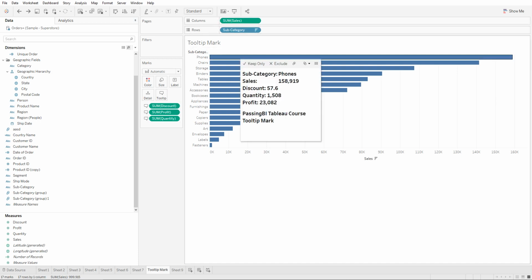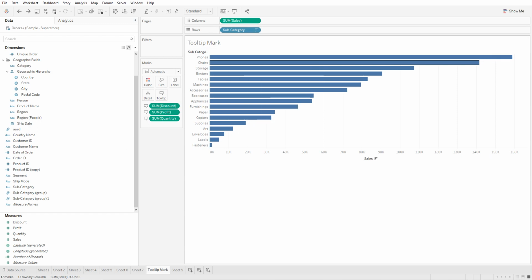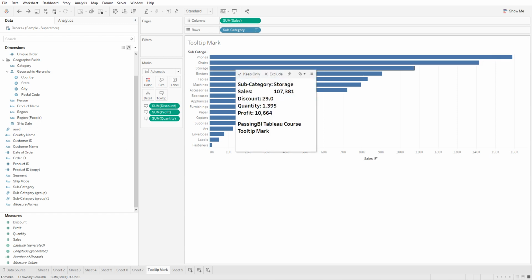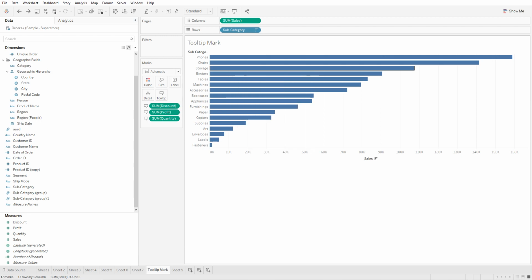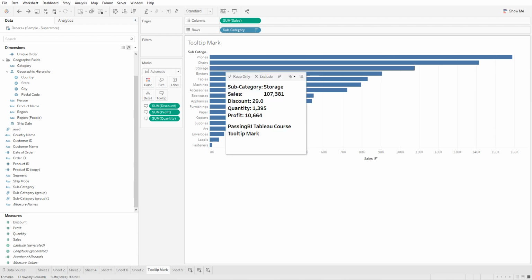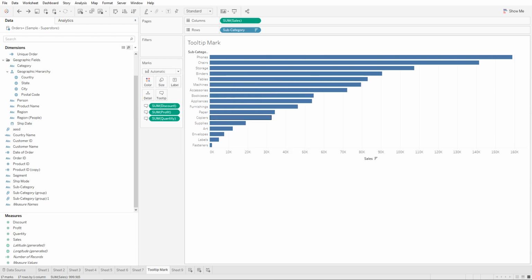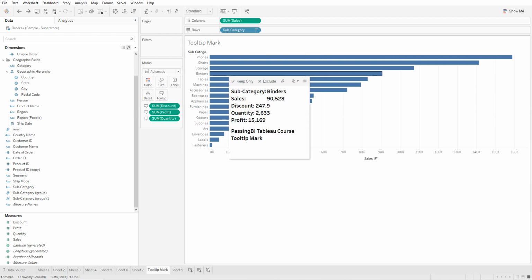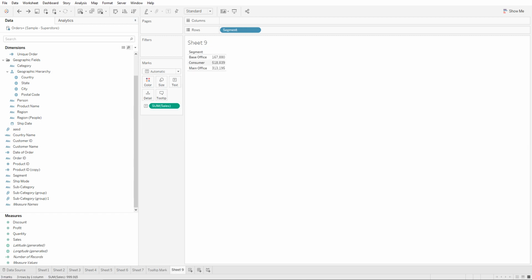Once we hover over this tooltip, we're going to notice that it is showing sales data for these different subcategories. What we can do is include another chart within this chart. So when the user hovers over one of these different bars, they're going to notice data for this. In order to make that work, we have created this basic chart in Tableau. It just shows segment and sales.